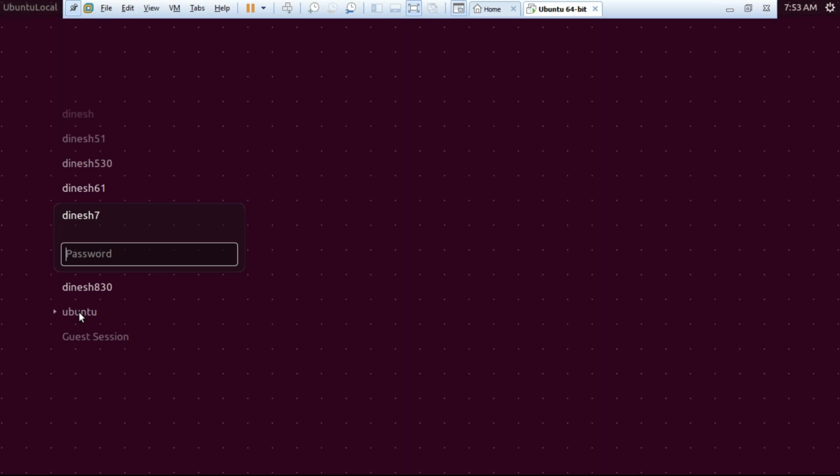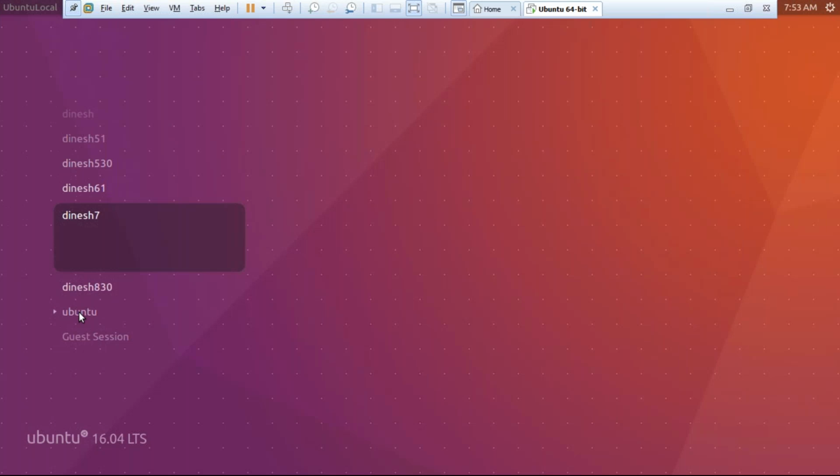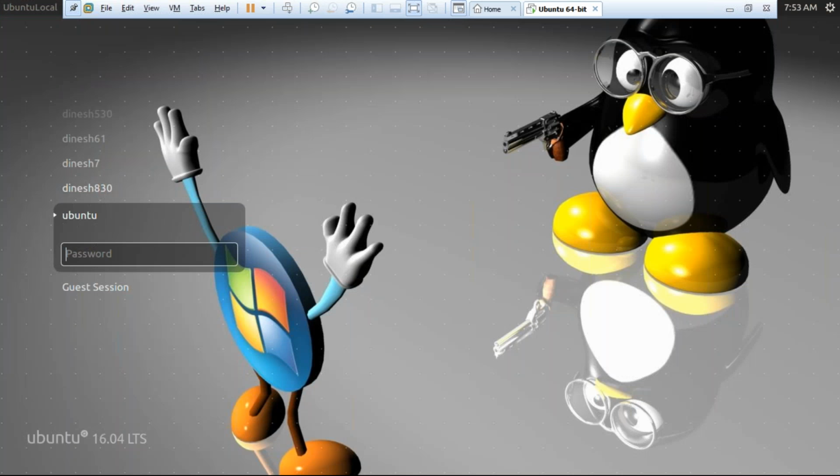Without logging out also you can select another user account, Ubuntu. Then again it will ask you for the password. Root 1, 2, 3. That's all. Then we are connected as root or Ubuntu. So this is the admin user account.